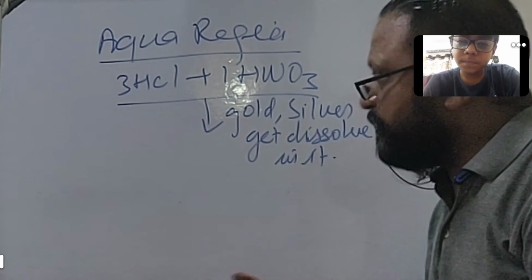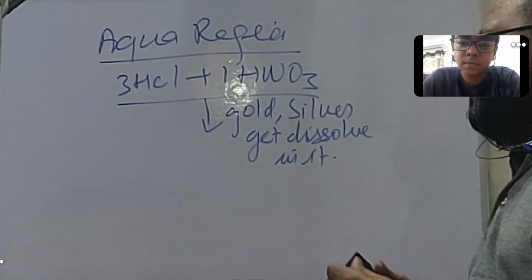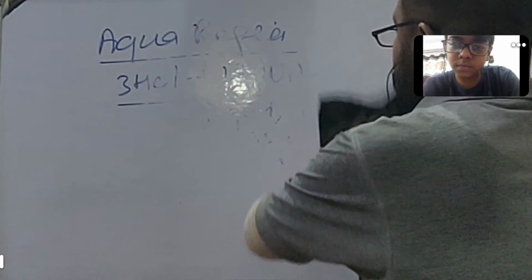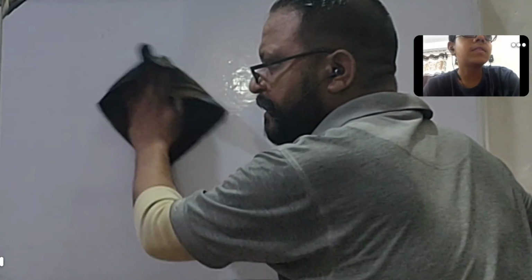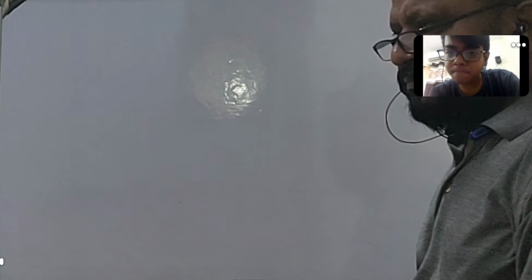Okay, what next? After that we have one more, that is sulfuric acid, right? Can you tell me the laboratory method of sulfuric acid preparation? Quite big, no? Contact tower and all this. Sulfur plus oxygen is sulfur dioxide, with oxygen and H2SO4 gives pyrosulfuric acid, and pyrosulfuric acid with H2O gives H2SO4.